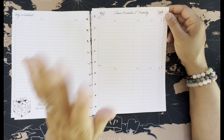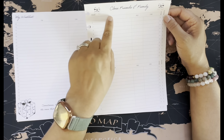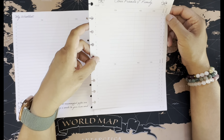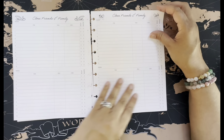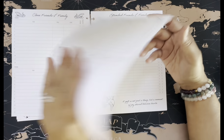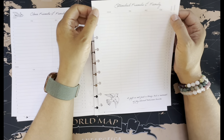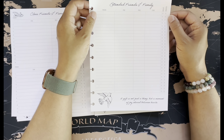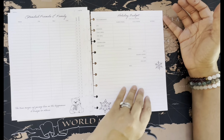There's a close friends and family gift page too — this works so well. Stocking stuffers I usually do for my kids and then I have all my family. Each person has a space for item, price, where you're getting it, if you've bought it, if you've wrapped it. There are eight spaces — perfect for me, my husband, and the six kids, plus extended family and friends like siblings and parents.